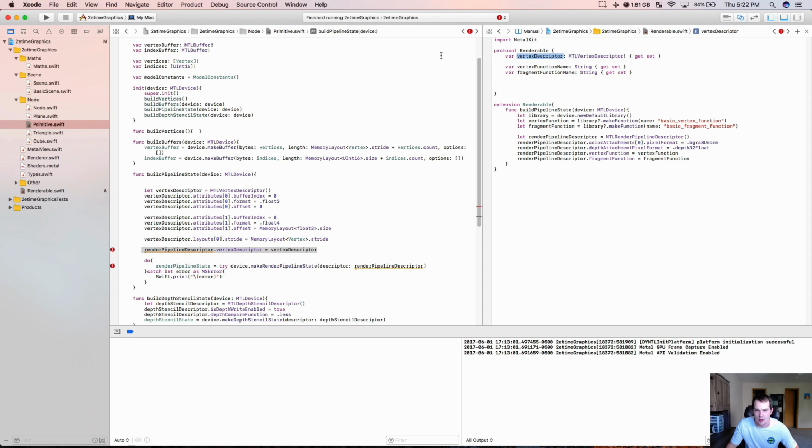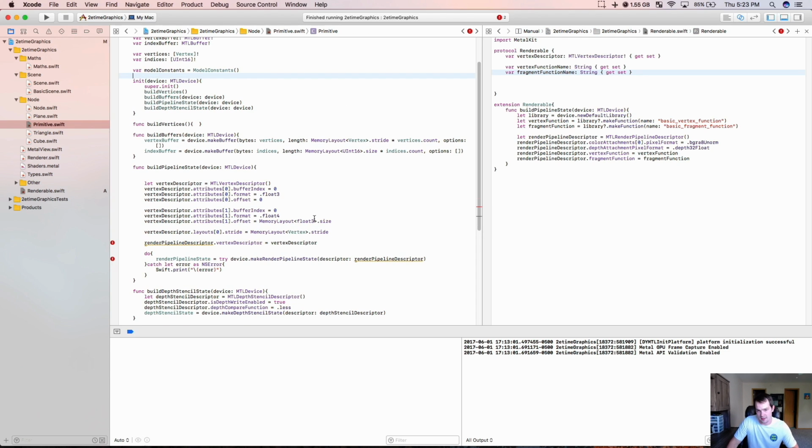And so I'll have to put a vertex descriptor in my primitive and a fragment function name in my primitive, and then it will be get. Yeah, and these are just write properties. So can I get it? Can I set it? If I just put get here, I can set it at the very beginning, right when it starts, but that's it. And then I can't set it again. Which might be a good idea for the vertex descriptor, but I'm not going to worry about that yet. I'll fix it later. I don't want to think. It's too hard to think.